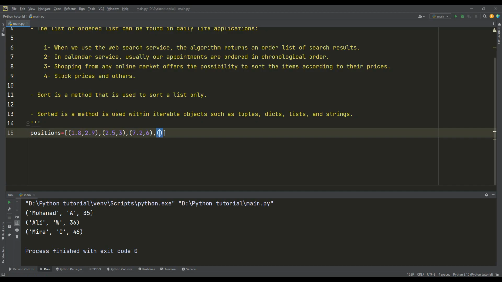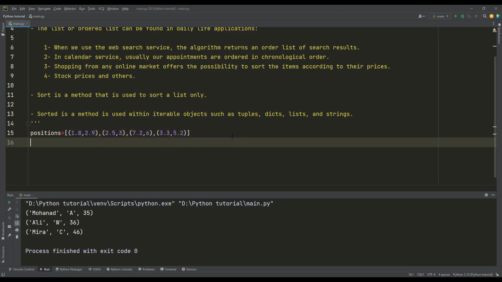Let us also have 3.3 and 5.2. These are coordinates in space where the first one is x and the second one is y. We can use them for calculating distance based on summing the x and y together, and we can return the lower one.